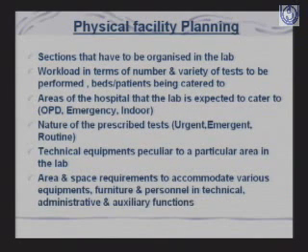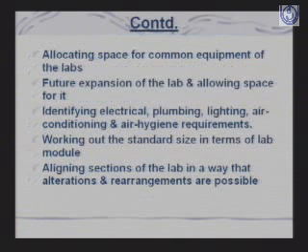Physical facility planning: sections that have to be organized in the lab, workload in terms of number and variety of tests to be performed, that is beds, patients being catered to, areas of the hospital that the lab is expected to cater, that is OPD, emergency, indoors, nature of the prescribed tests, that is which are the urgent, emergent or the routine type, technical equipments peculiar to a particular area in the lab, and area and space requirement to accommodate various equipments, furniture, personnel in technical, administrative and auxiliary functionaries.